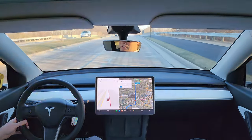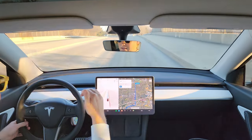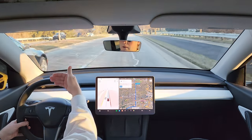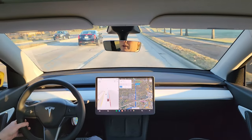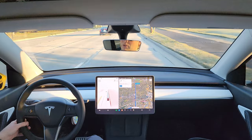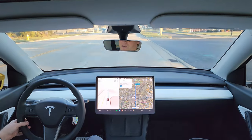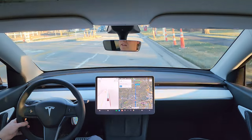But sometimes the car is just overly cautious, which, granted, that's not a bad thing. It just can lead to some embarrassing circumstances where your car may be more into the oncoming traffic lane. You may not get into the turn lane right away, and as a result, you'll need to take over and take control. So far, two times, really the same situation back there, we've had to take control and make sure that the car was doing what it was intended to do.